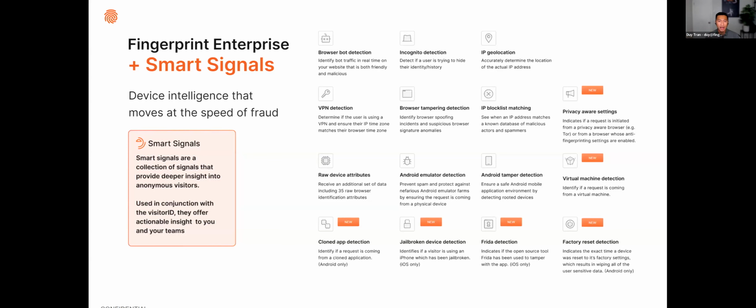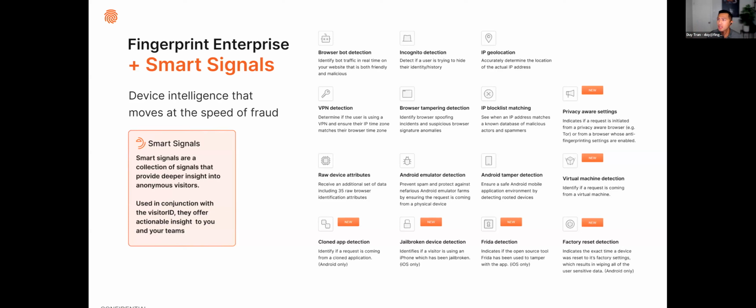What we've seen in practice is that for these signals standalone by themselves, we might not necessarily make decisions, right? I might not actually block a user if they're using a VPN. Could be a good VPN, right? But when we couple that with the visitor ID, you take your visitor ID, you take these smart signals to see the user behavior. If you can associate that with a high risk transaction or a high risk action, that gives you more information to say, yeah, we should step up. We should verify, make sure this is actually John George, and we should let him transfer money from one bank account to another. So that's our 2 cents of what we've seen in practice, how it works in the wild.